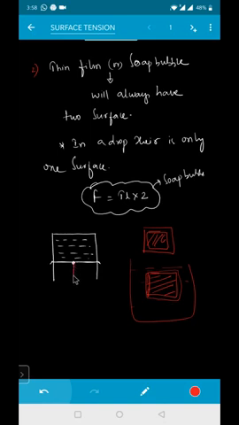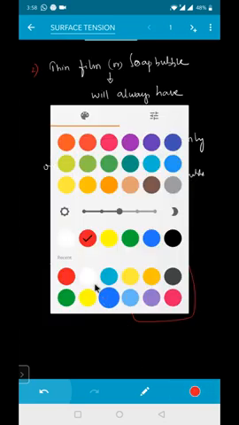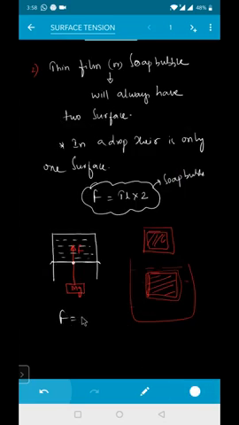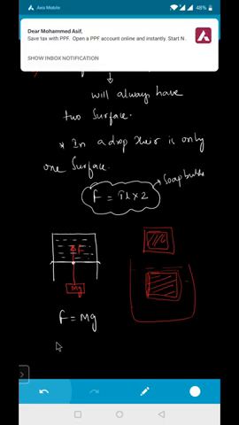And for this, if I attach a small weight, there is nothing but its weight, M into G. So this weight will be pulled in the downward direction, but the soap solution will try to pull and make the minimum surface area. So the soap surface will exert a force in the upward direction. In the equilibrium condition, this force will be equal to M into G. This soap solution will always try to have the minimum surface area, because of which it will try to pull back to the original body.